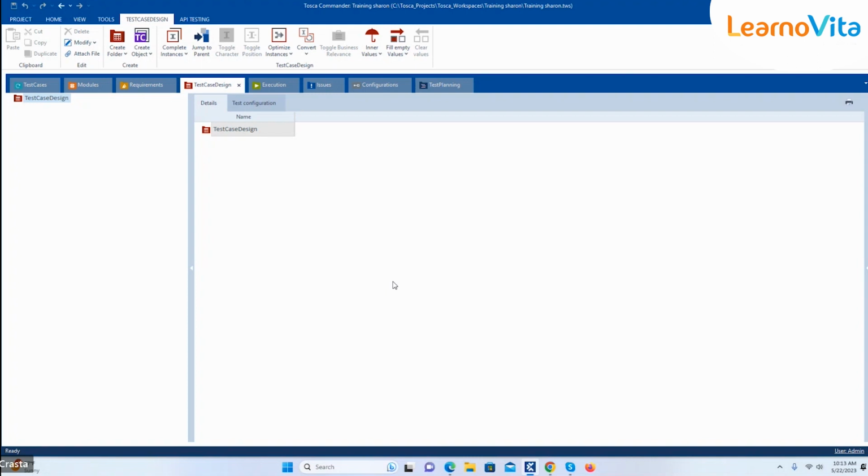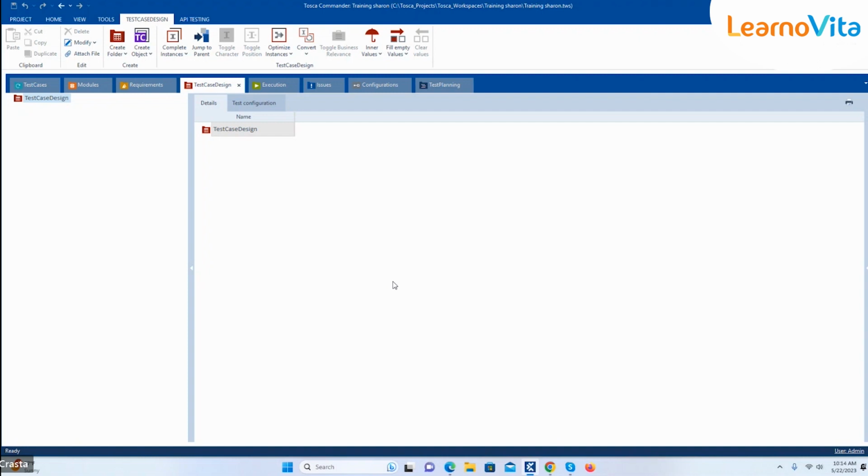Another scenario, for the same module and the same login, is an invalid username and valid password. The third scenario is a valid username and invalid password. So I have three scenarios to test the login functionality.